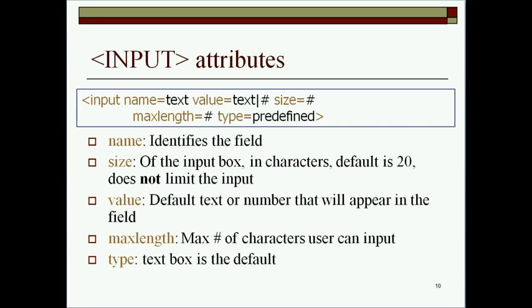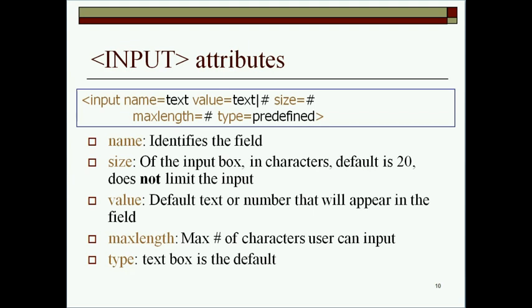The input tag requires certain attributes as well. The very first one is the name. This is something that is required. It is an identifier for the input and it tells for what particular input the given data that the user entered was provided. So there has to be a way to link data to specific boxes for input, and that name is the one that does the job.